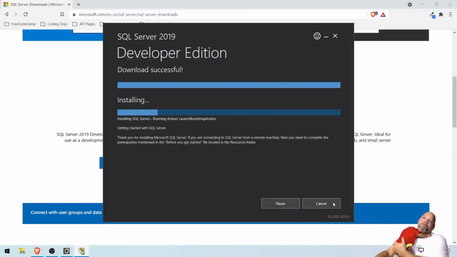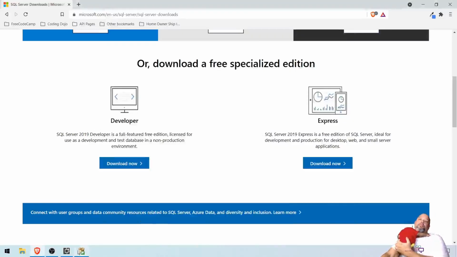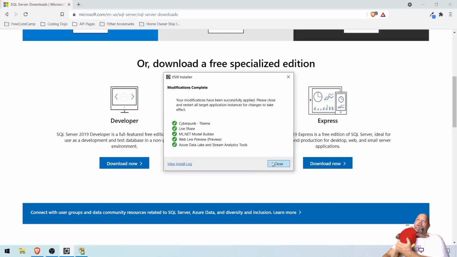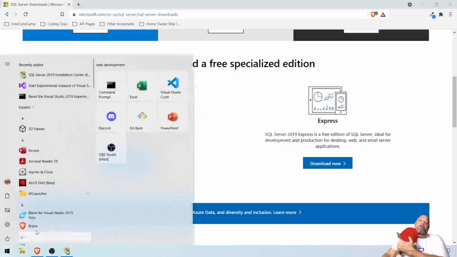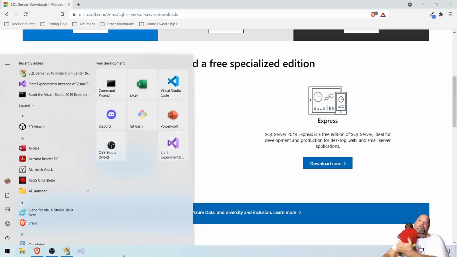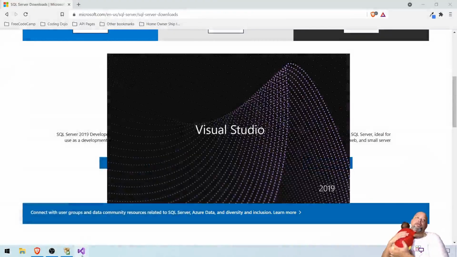So we're just going to install that for now. We're not going to even use that now. So let's see if this finished. Oh, it's finished, so we could close this. And now we could reopen this. Let's link it here to make it easier.